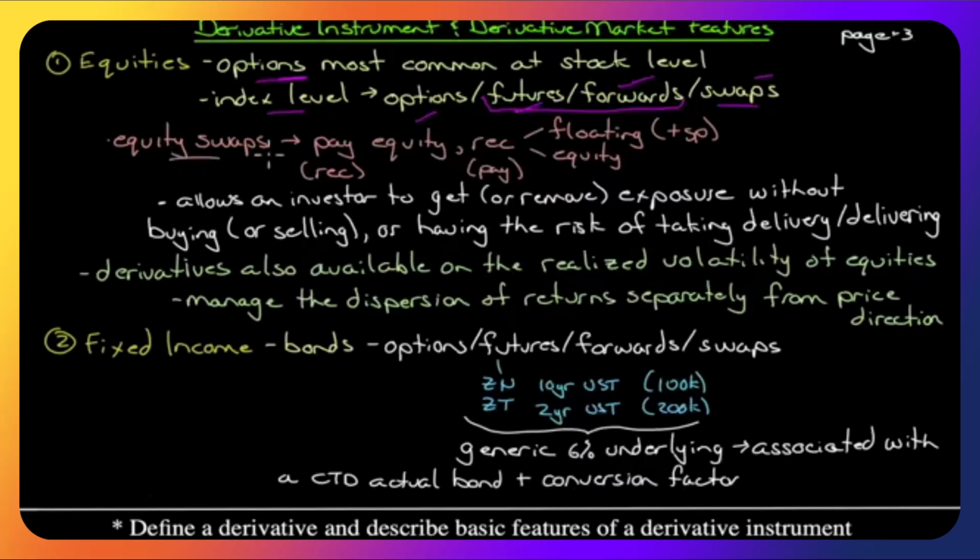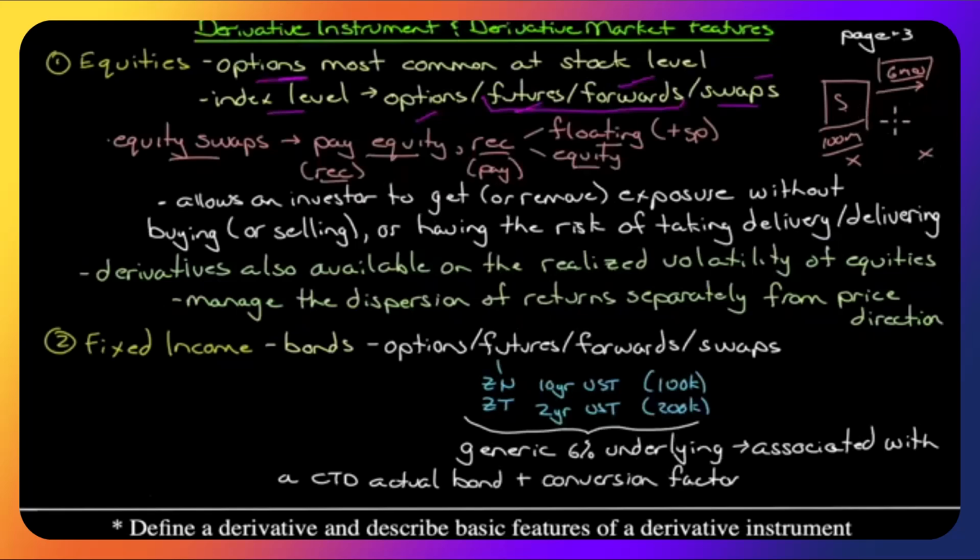So let's think about equity swaps. We can have a pay equity receive floating, or a receive equity pay floating swap. So I have a portfolio of stocks and I want to move all to cash for the next 6 months. However, this is a $100 million portfolio. I really don't want to sell all of it and then have to rebuy it all again. What I'd like to do is just stop having exposure to this, get a floating interest rate for 6 months, and then immediately pick up where I left off. Well, that's what a swap is for.